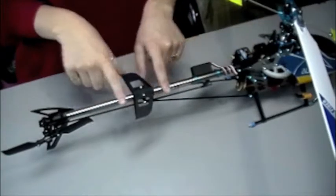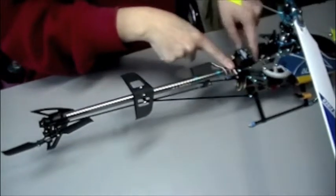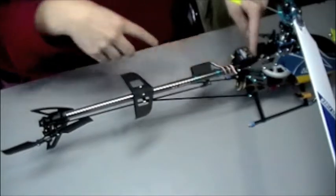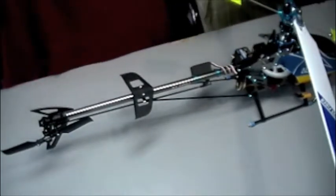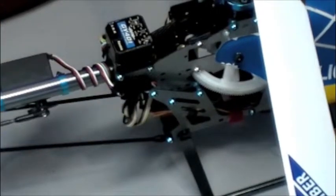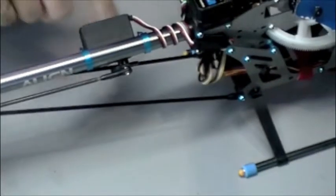I'm going to loosen the tail boom at this end and take the belt off this pulley and see if I can tell which way it's twisted. So I'll have to loosen up this block here and also this fin because it's attached down at the bottom here.